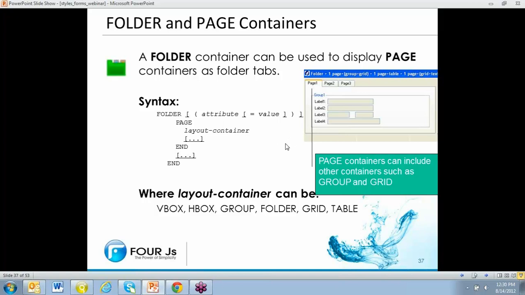Let's say that for most users all you need are 2 pages in the folder, but you've got a certain set of users perhaps where you have a 3rd page that you actually have information for, and you could manage that a couple of ways. You could have the third page already configured, but have it hidden, and then just show it whenever you determine that the conditions are right, you've got the right set of users. Or you could create the whole page dynamically, if you prefer, in the program.